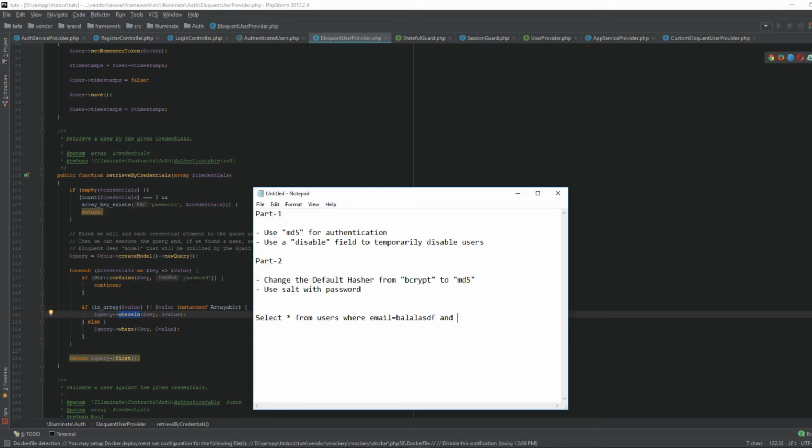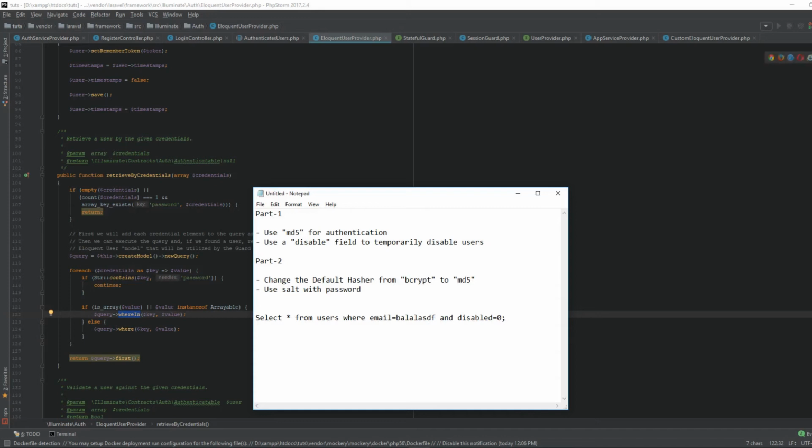So if the credential is password, it wouldn't go for it. Except for password, in our case we have email and disabled. Disabled equal to, we wanted it to be false or 0. We don't want disabled users to log in, and it would get the user.